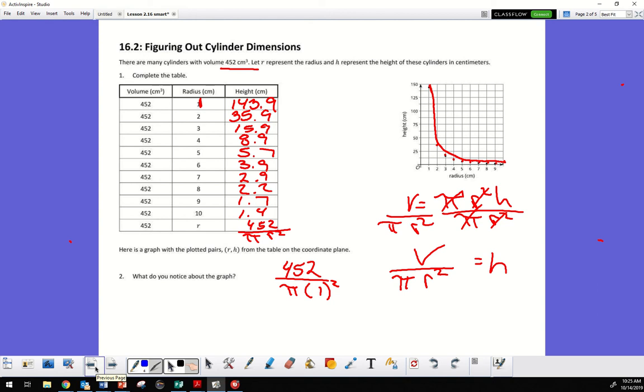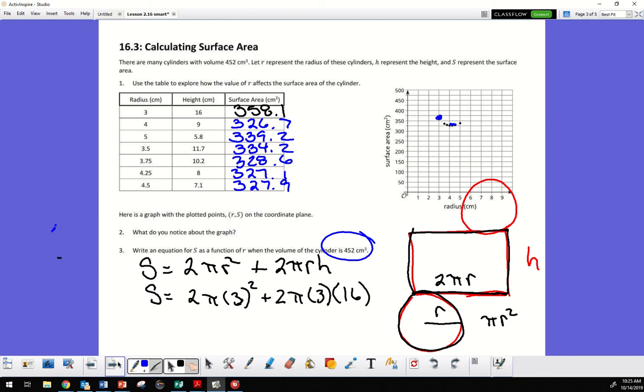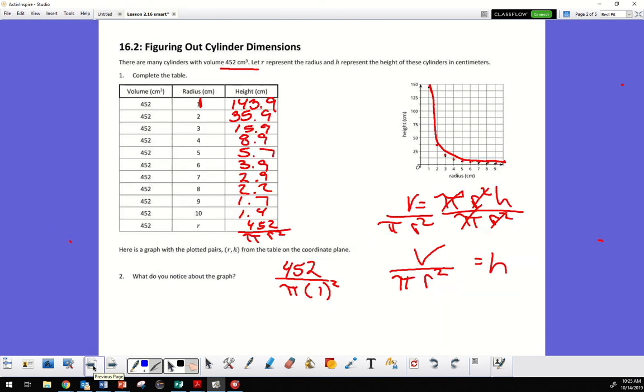So we're dealing with volume on this because you want to put as many cookies as you can in your container, and then I want my container to be small as possible. I don't want to pay a lot for my container. So I'm going to set that up. So I'm going to write it in regards to my R.